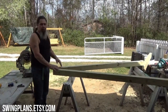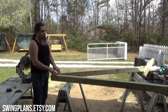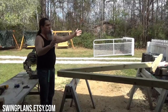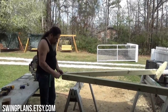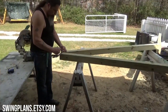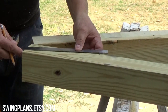Okay, so now we're going to lay out our top cuts that we have to make. As you can see, I've already cut the bottom cuts of the posts, and we're going to lay out the measurements for our top cuts. The way I do that is I put them as it's going to be put together. I'll lay them on the sawhorses with the long points out on each end. That way I know how to make my top cut marks. And we'll mark it. Making our two marks there, and then we'll intersect it. Like that.